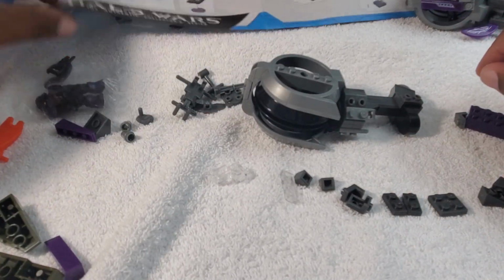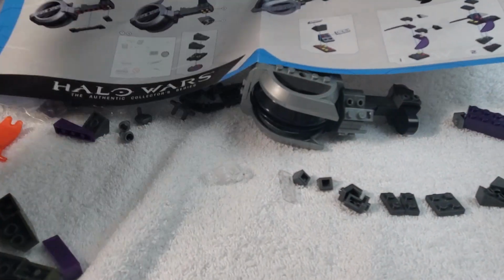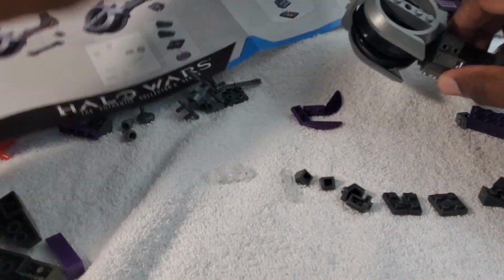Oh, nope. Need some more things. No. Oh, there they are. Thought I didn't have some pieces there. Okay.